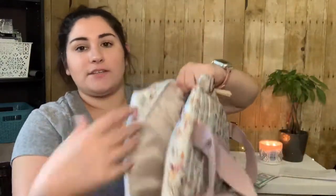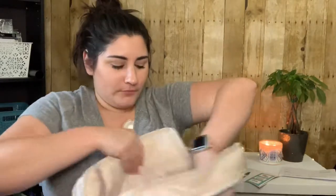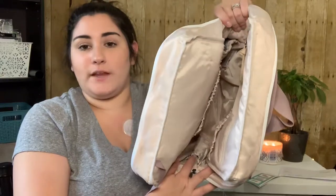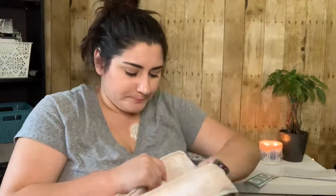And then on each side, let's see if I can fold this so you can see it a little bit better. I probably should have done this sitting down with you being able to look down into it. So maybe I'll do that. That's a good idea. Okay. So here on each side, there is an insulated pocket. You can put your water bottle, sippy cup, whatever. And there is one on both sides. So there's one down here, and there's also one up here, which is really good.